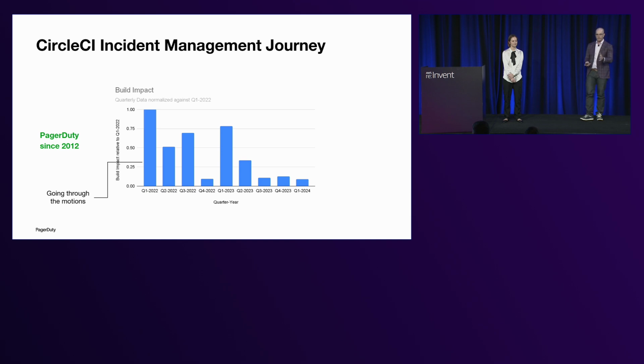So basically, the reason I picked this time slice is every month for those 2 years, I wrote a blog post personally describing where we were on a reliability journey, because that's how sad our customers were. And that's normalized impact against that first quarter. So Q1 2024, that's when we stopped writing it because we were like, you know what, no one cares anymore. Like, we're doing this right. And that's a great thing. We went from a competitive challenge for us to a competitive strength.